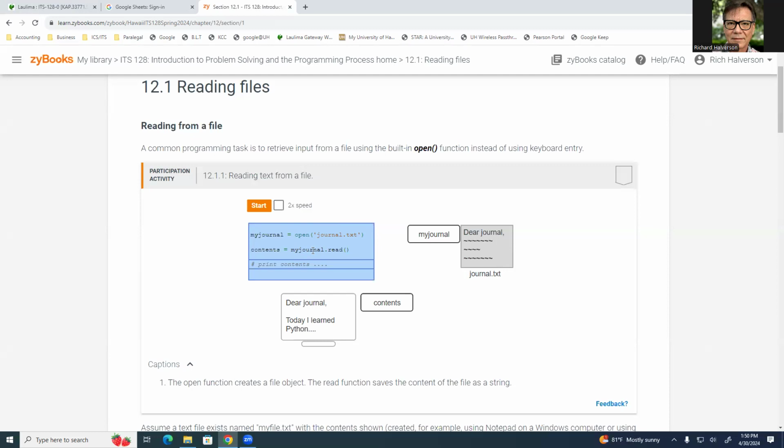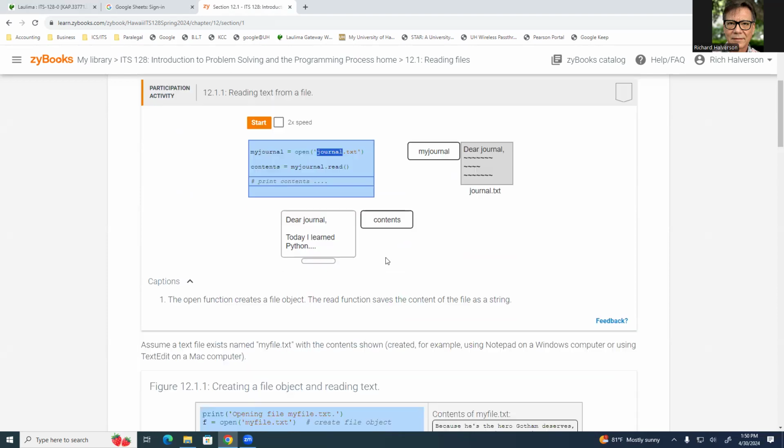By using the read method that comes along with a file object, you're able to read all the contents into a variable. In this case, it reads it into a variable called contents. This string variable now contains everything that this file contains.